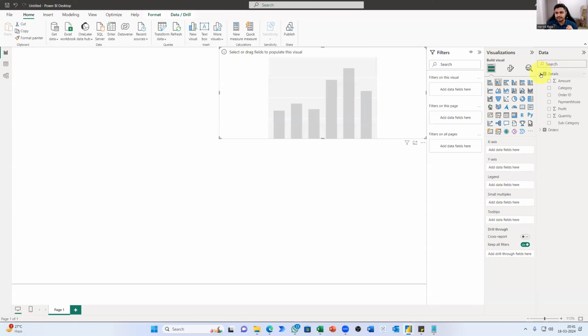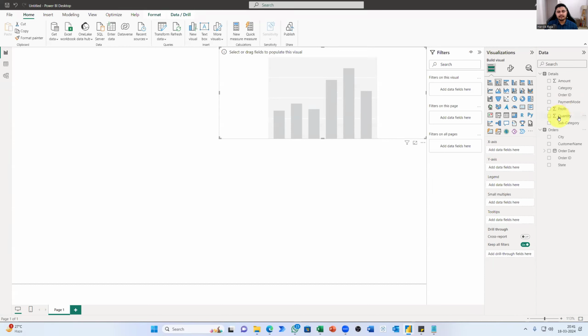I will just first of all increase all of this. That person asked me, Hardik, I always get confused between x-axis and y-axis. Like if I have to come up with profit by month, what should I put in x-axis? What should I put in y-axis? And if you are someone like that, I'm going to give you a solution.